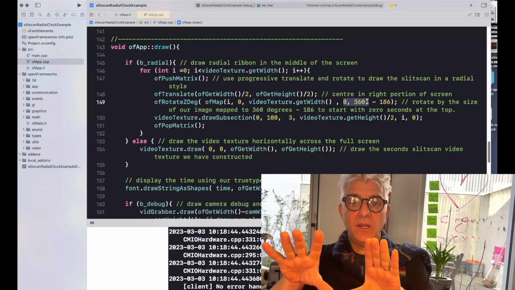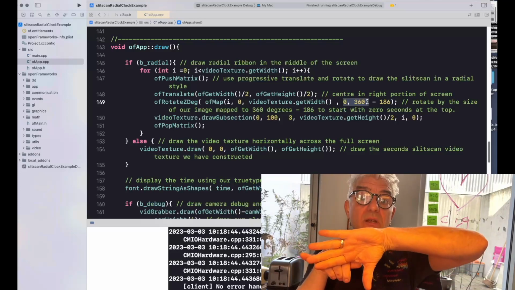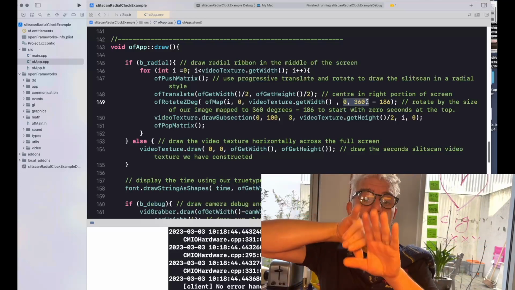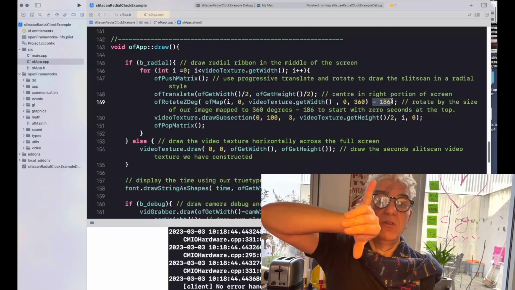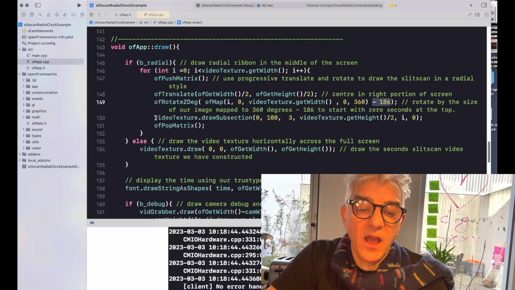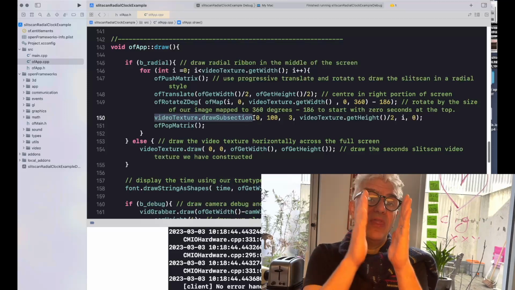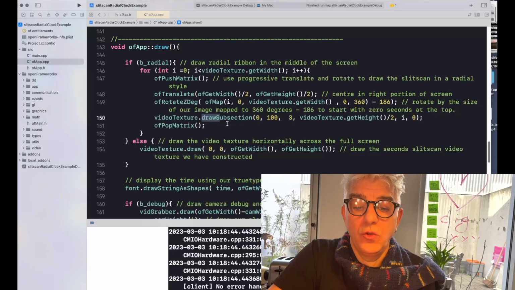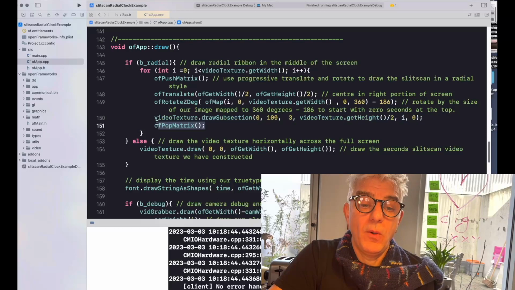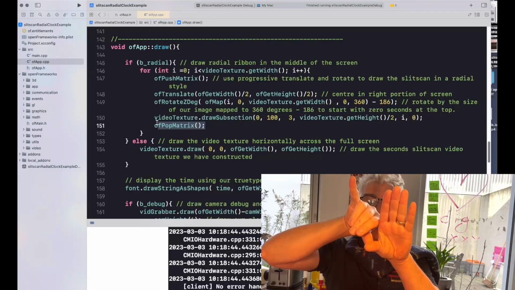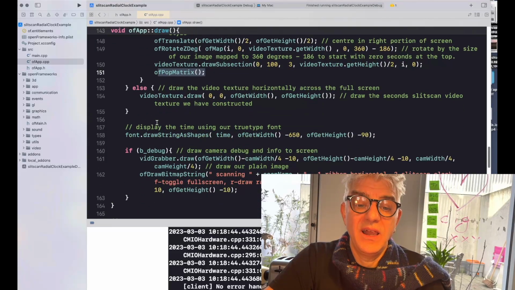So we slide across to the middle, and then I just rotate the screen and draw. So the draw routine doesn't know what's going on. I've just rotated the screen that I'm drawing on. Then when I pop the matrix, it just pushes it back. And then all I've got at the end is minus 180, so that it starts drawing at the top rather than at the side. And then I use draw subsection, which means I can get a piece of an image and just draw that out of it. So I get the video texture, draw subsection, and part of the height, and then pop matrix, and then it loops again and again and again. So I'm continually drawing a tiny piece and rotating the screen round, and that gives me my circular image, irrespective of what's in the video texture.